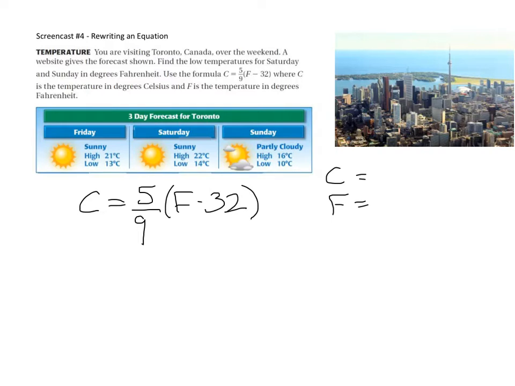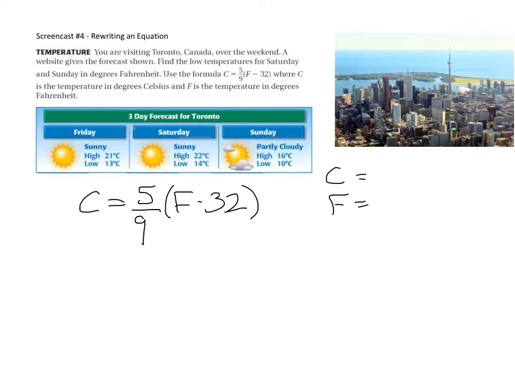All right. But one thing I want us to do is rearrange this formula right here, this one I've rewritten right here, so that it's not C equals, it's F equals. That way we have a more straight shot, quote unquote, to calculating Fahrenheit, which is what we need to do. So now you've probably seen this formula, C equals 5/9 times F minus 32. And you might have seen the other formula, the one to calculate Fahrenheit. It's similar, it uses the same digits, just in a different order.